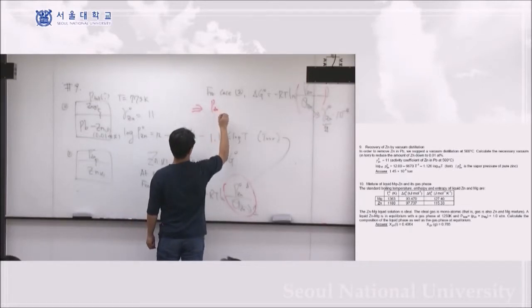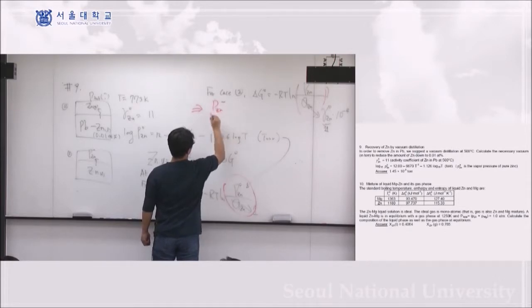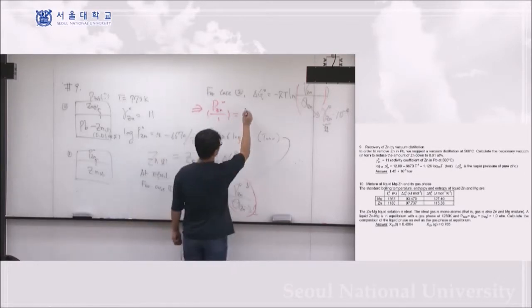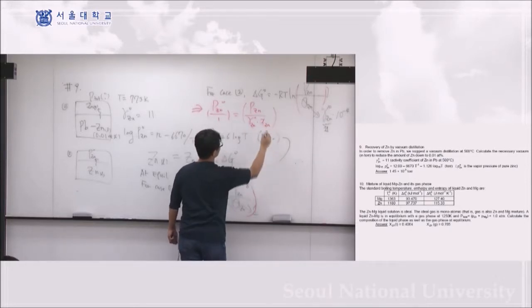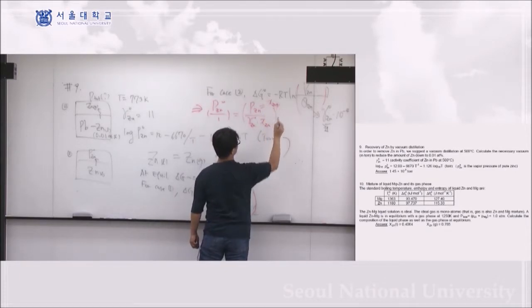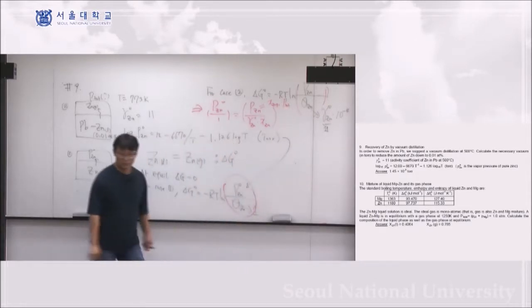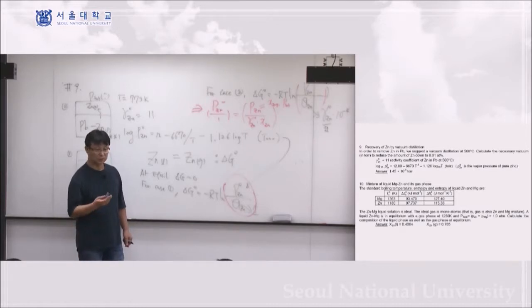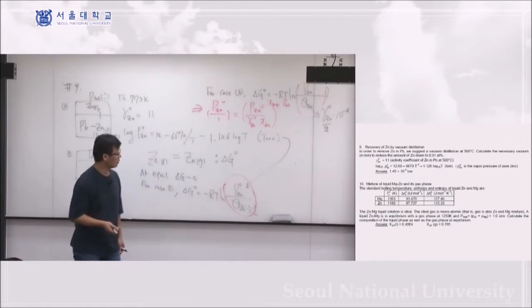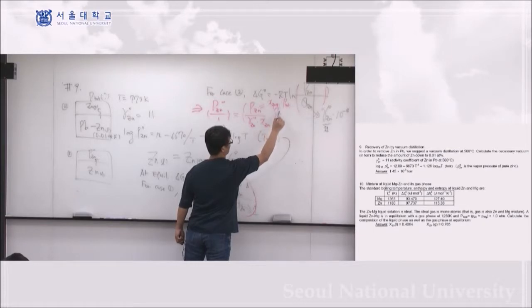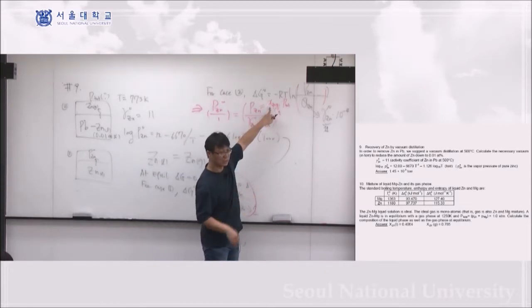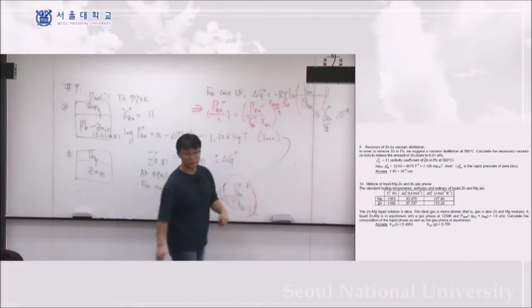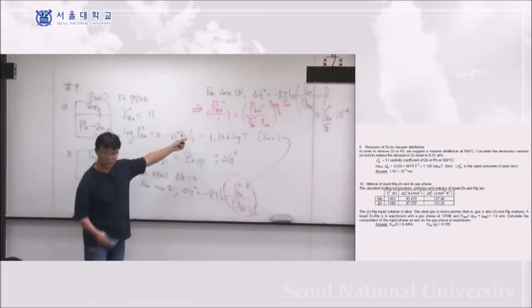So P naught Zn equal to the mole fraction of Zn in the gas phase times P total. Yeah, partial pressure is the mole fraction in the gas phase times P total. And for the mole fraction, we can assume this is equal to 1. There will be a small amount of lead in the gas phase, but there's no specification, so it means probably lead evaporation is nearly 0. So you can assume that there's only the Zn gas phase. So this is 1 and P total. So basically P total is the same as the partial pressure in this case. Okay, so you calculate this one, you can find the answer.